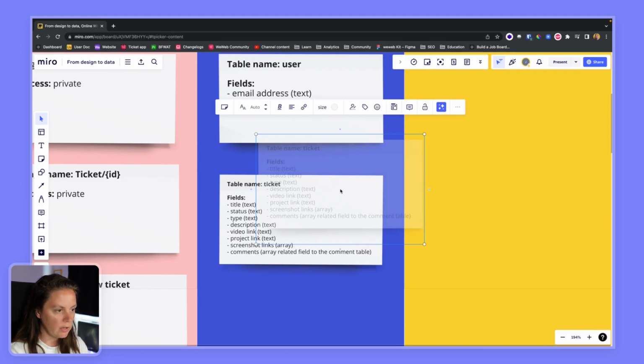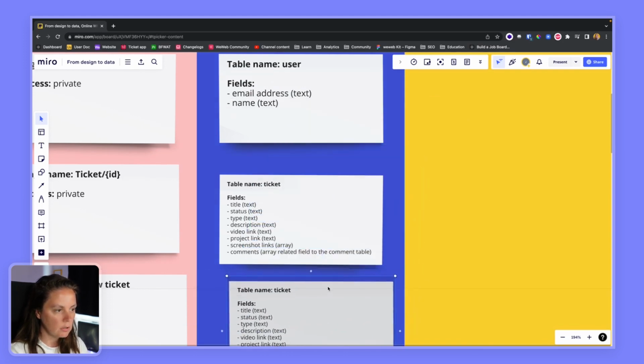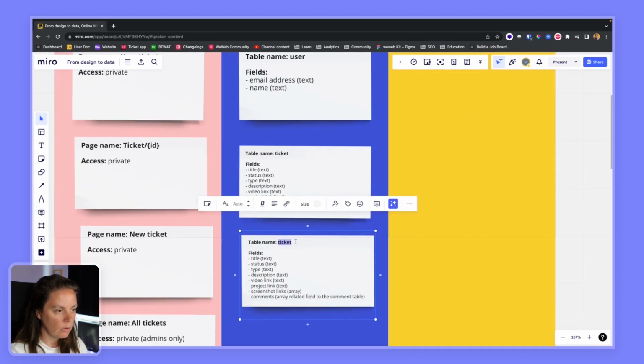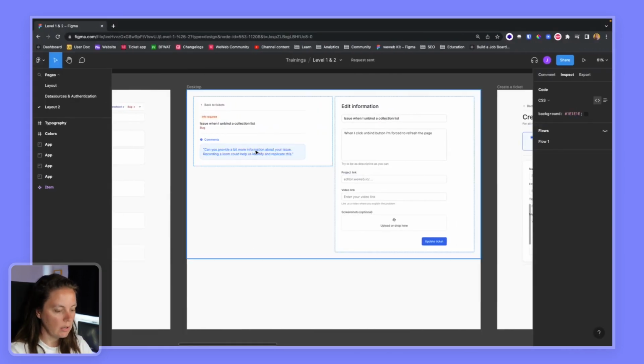So we will create a comment table. Comment. And for now, the only thing we will have is the comment itself. So what we see here.